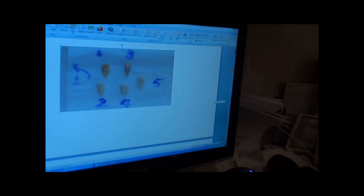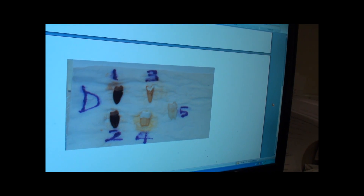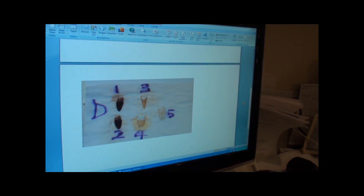Now we'll tell you about the results after 18 days. When we first started the experiment, the teeth looked like this. And now the teeth look like this. As you can see, the color has changed drastically, not only in the Coke teeth, but also in the orange juice, where the teeth have turned slightly yellow and a very chalky white.